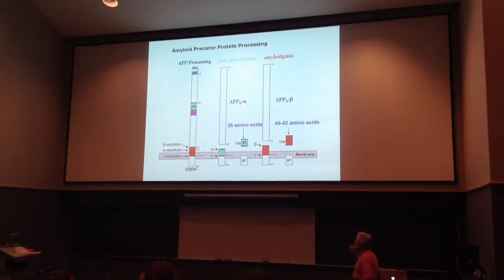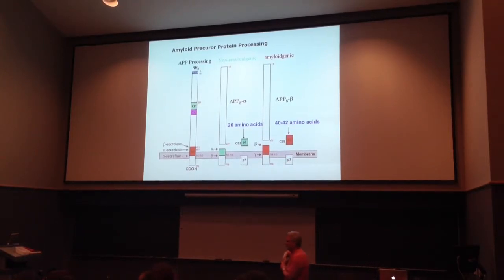If you look at someone who has Alzheimer's disease and they have plaque, remember that picture of plaque? There's a peptide in there, the beta amyloid from 1 to 42. So it's the larger one of these, 1 to 42. And the 1 to 42, that peptide, right? What's one of the properties of that peptide? What's one of the chemical properties of that peptide?